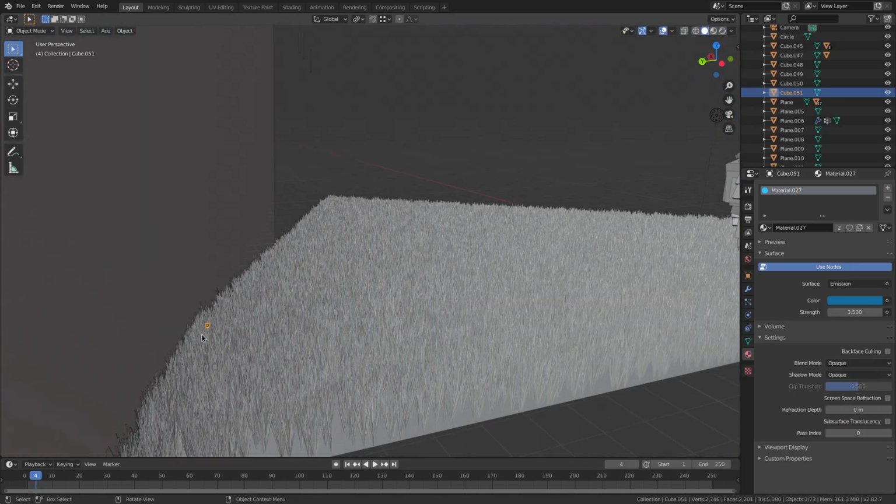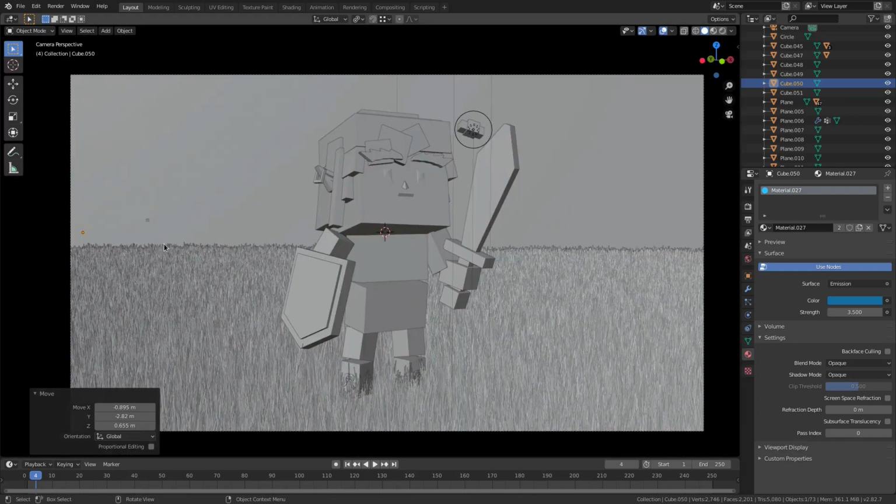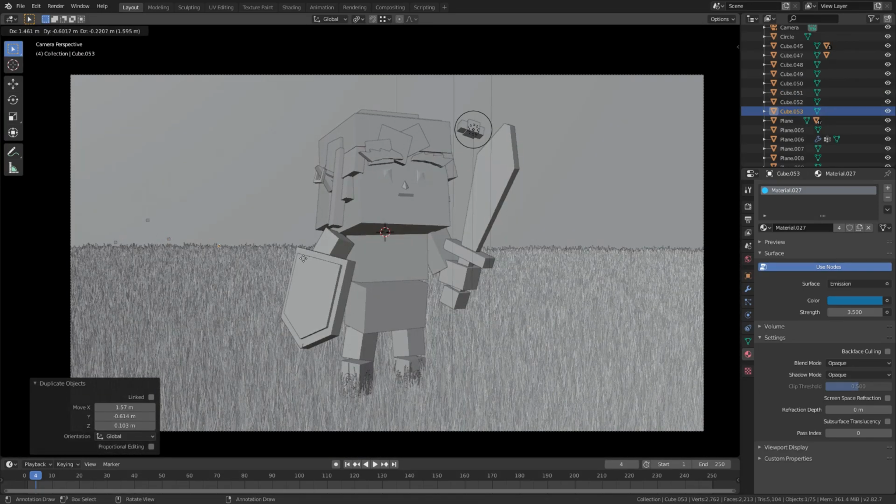So, yep, we'll move them up, and then move them like this. We'll just do some stuff in the background here and there. Like, maybe blue fireflies or something. I don't know what the heck. But something cool. Something mystical. But, yeah, these are kind of in the grass over here, which looks kind of cool.